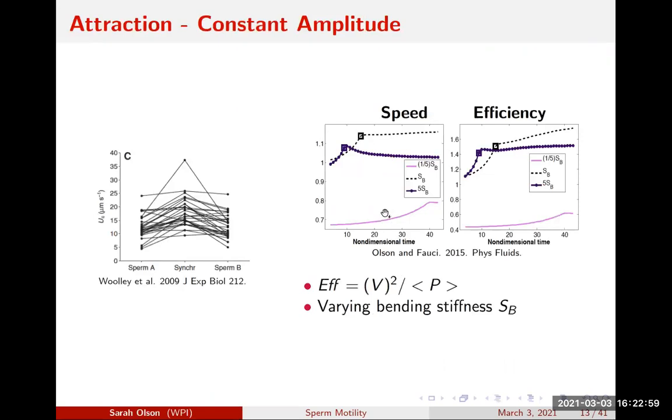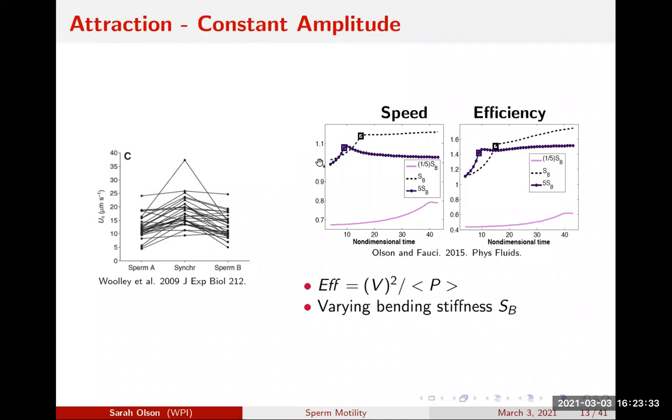And this gives a sense, for two swimmers, of some experimental data, where this is one sperm on the left-hand side and a second sperm on the right-hand side before they've synchronized or attracted. The middle is the synchronized swimmers, and those have a slightly higher swimming speed. For our swimming speed, I think everything's scaled so that 1 is the swimming speed of a single swimmer.